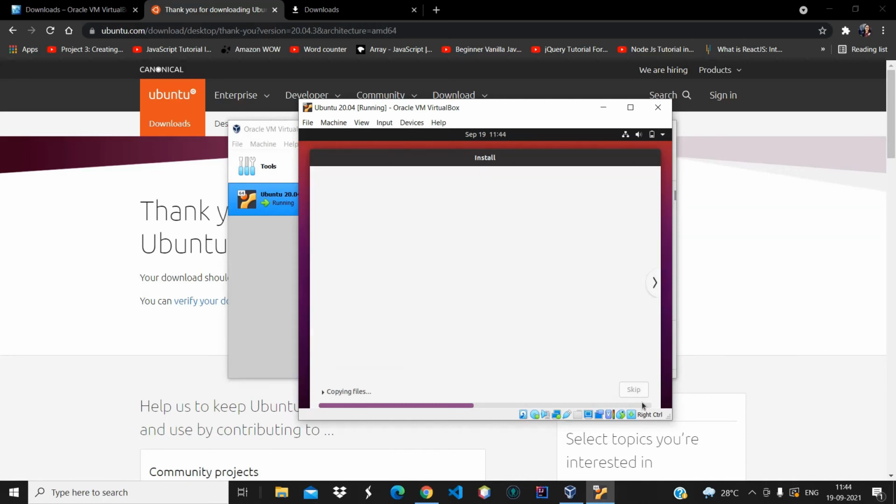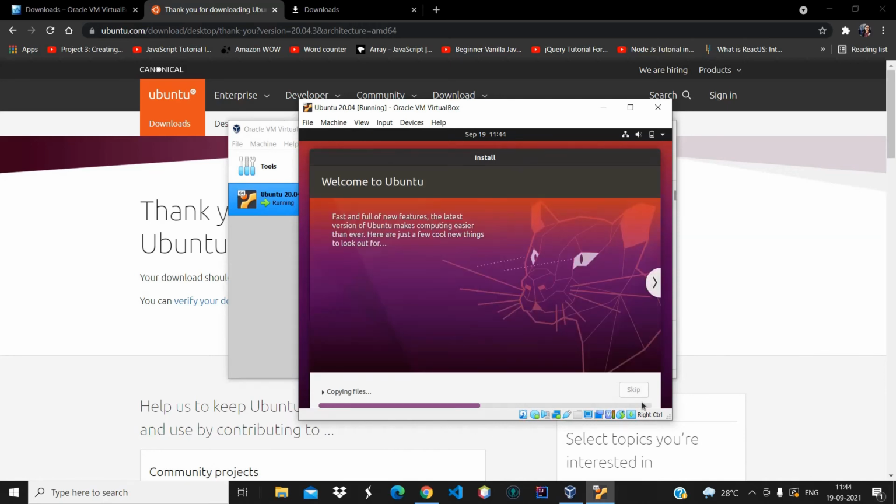Now installation of Ubuntu will start on your virtual machine. You just need to wait for some time until Ubuntu installation is finished. I'm also waiting over here.